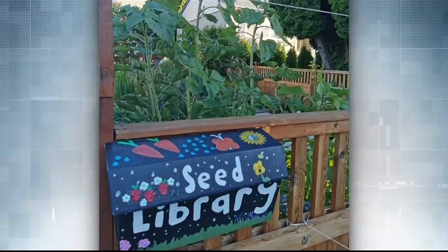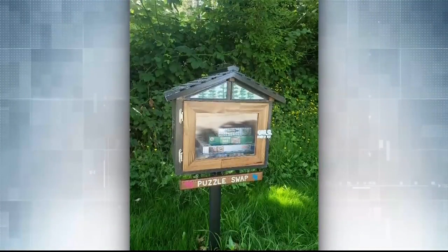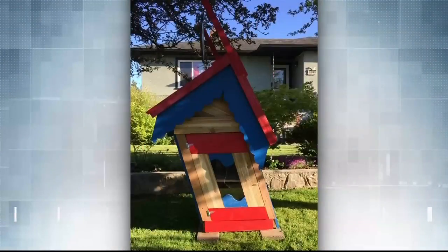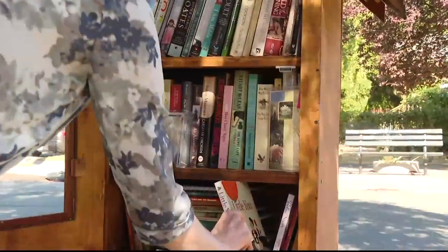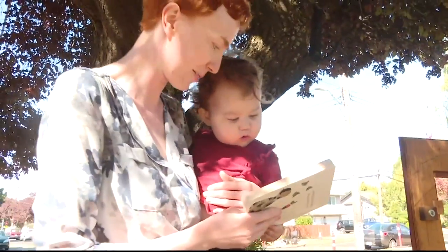And it's no longer just books. There are little libraries for toys, seeds, plants, art supplies, puzzles, board games, and even some yarn barns in the capital region. People in the region are so creative, and they've taken that creativity and made little libraries for all manner of different things. That's just an example of how people love creating community and shaping the world around them.